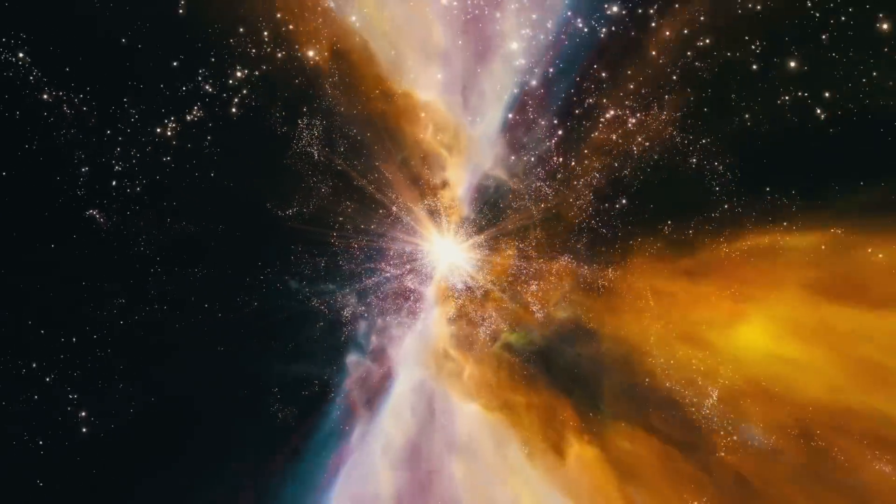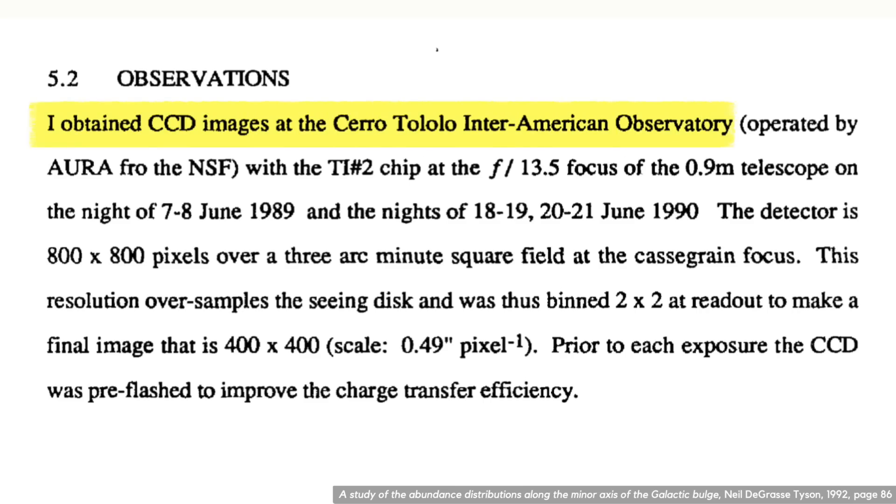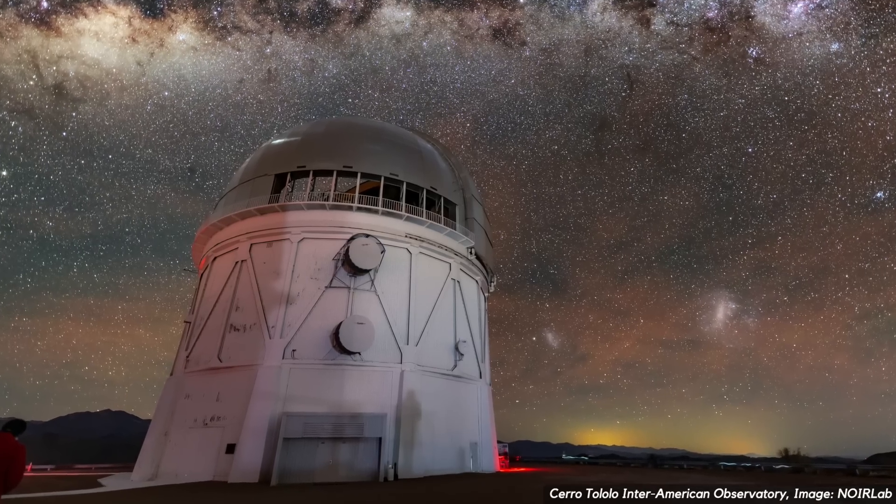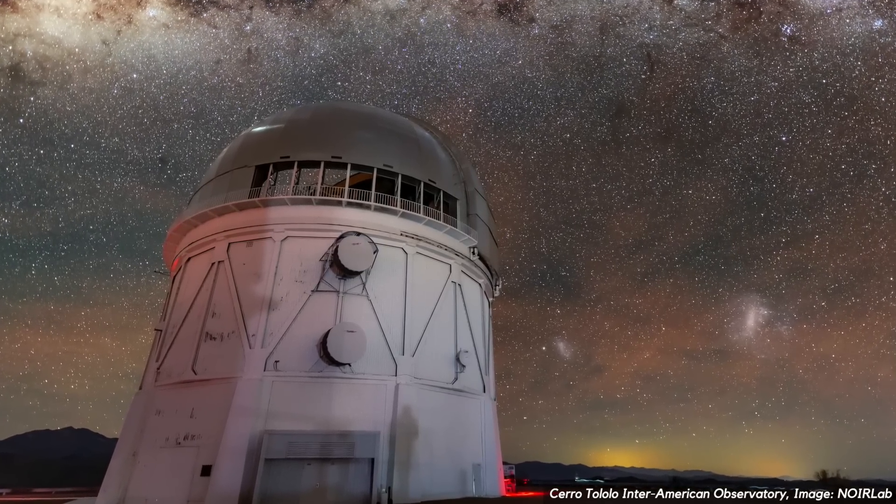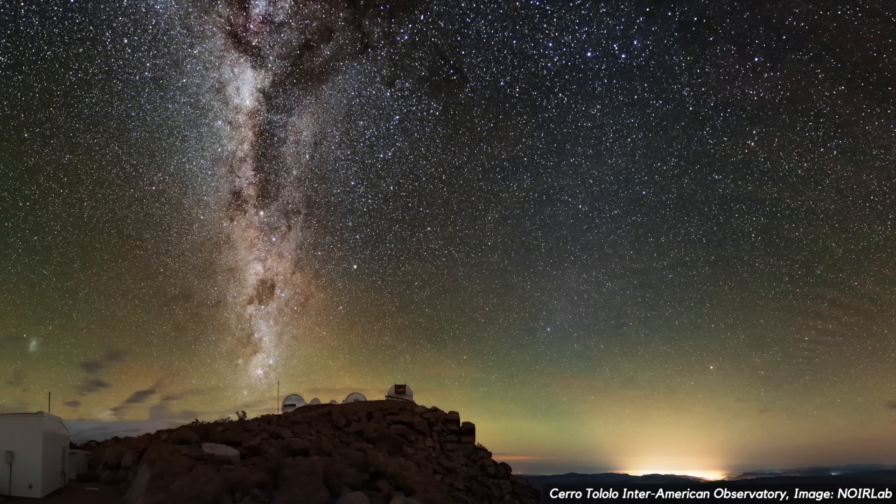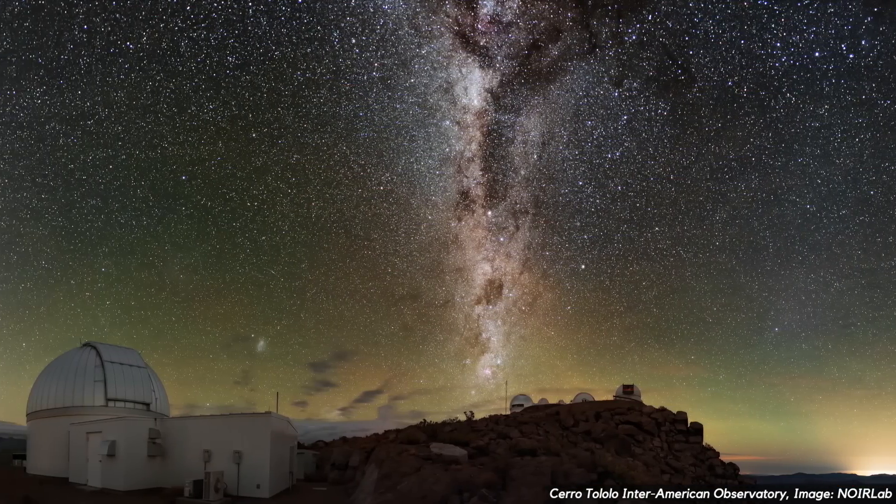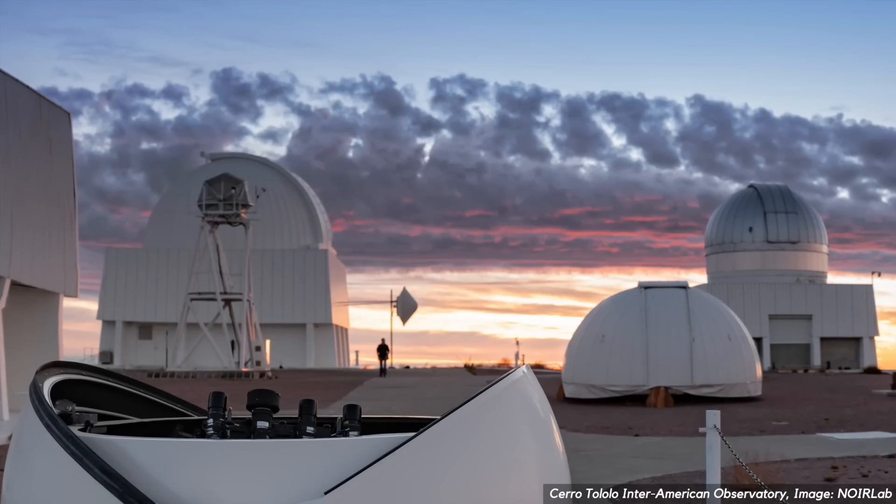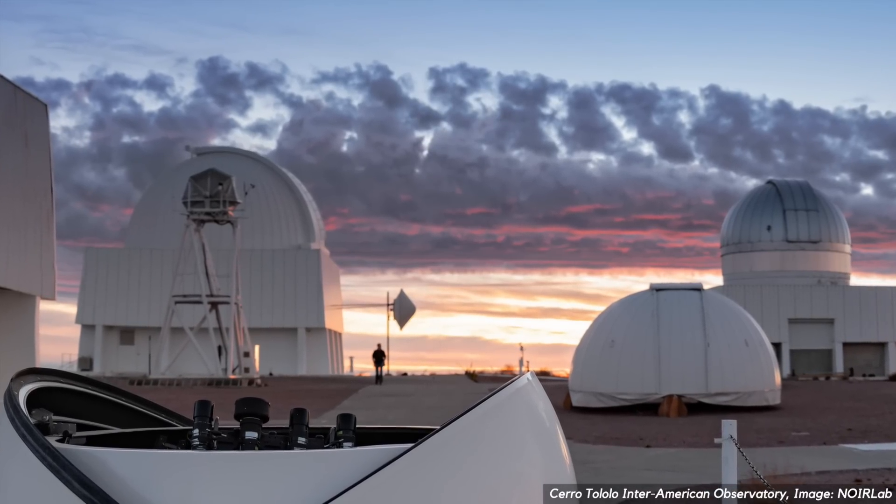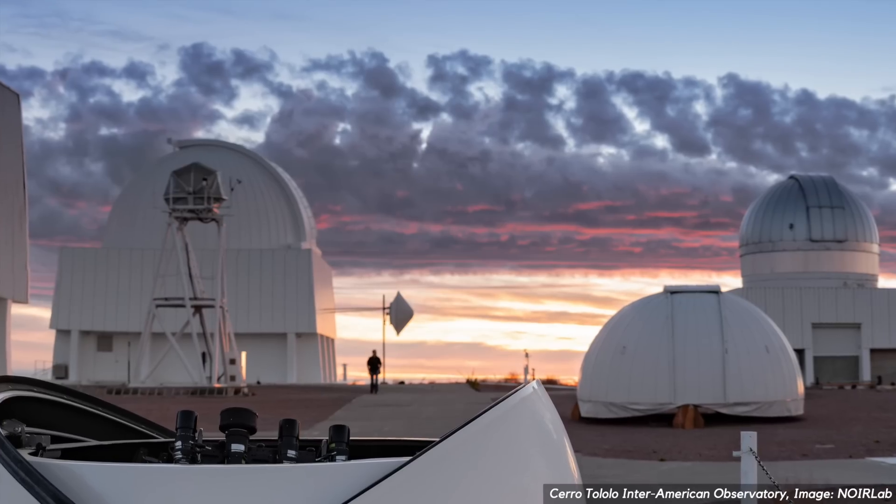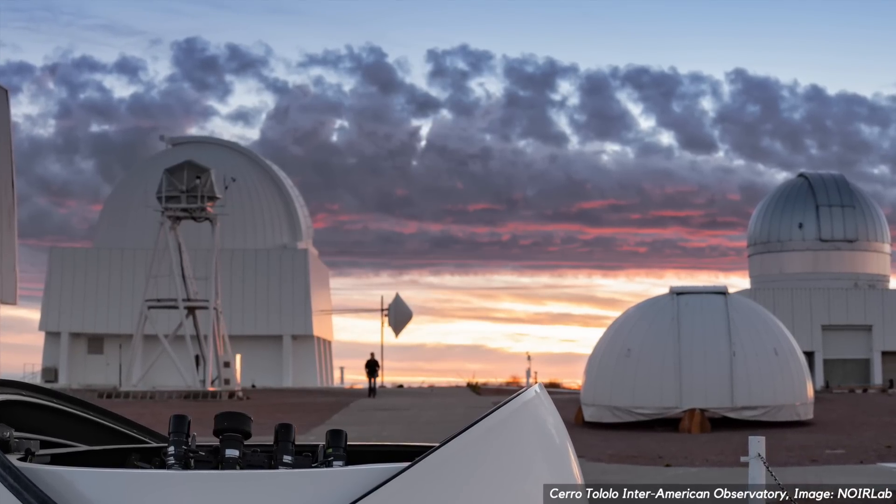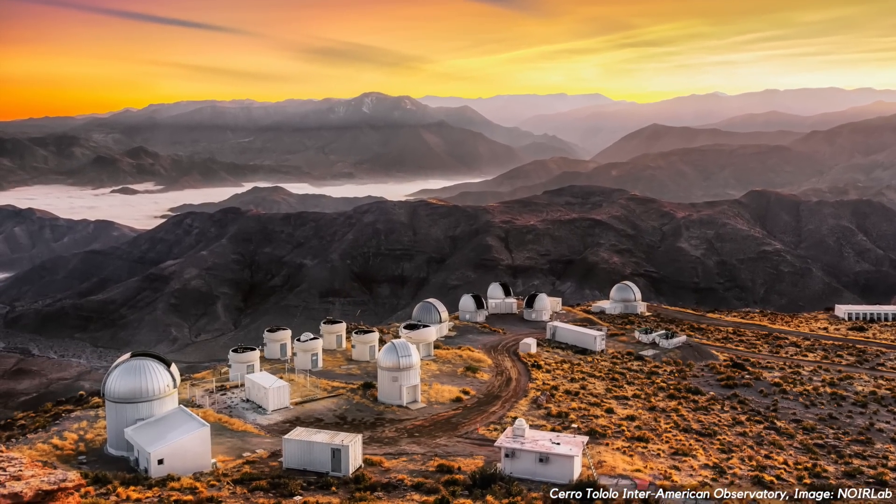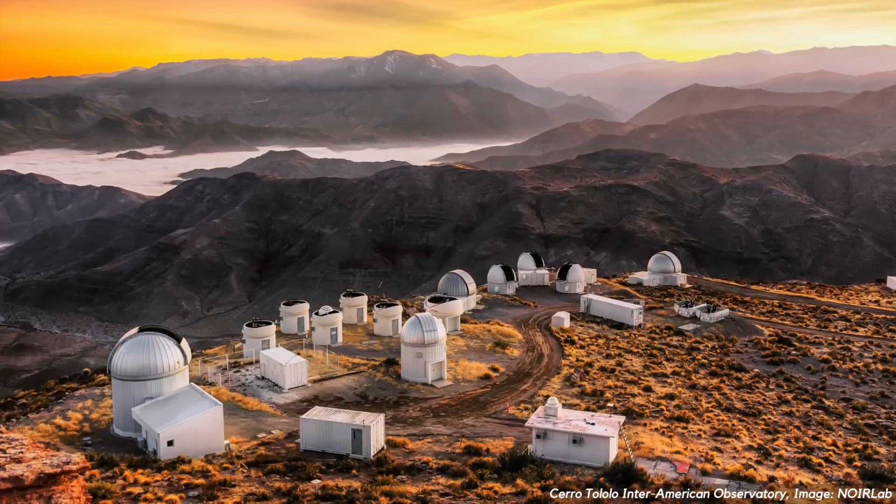To measure the chemical abundance of the stars, Tyson used the Cerro Tololo Inter-American Observatory located in Chile. To get time observing on the telescope he would have had to submit a proposal, maybe even a year in advance, and compete against all the other astronomers wanting a turn. Then he had to hope that on his allocated days, the sky wouldn't be cloudy, because if it is, he won't see anything. Chile was chosen to house many observatories because it is dry and with little light pollution, but every observing run is still a roll of the die.